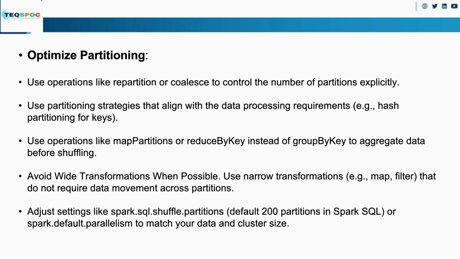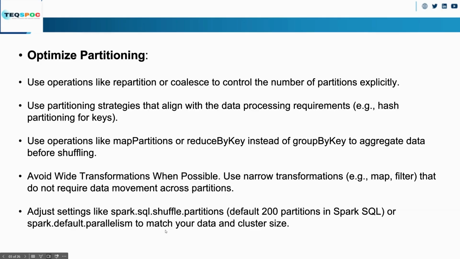The thing is, in some cases, I may not need 200 partitions. In some cases, I may need even more than that. That's totally upon the requirement, totally upon the input data that I'm dealing with. So if I use repartitioning, in a case where I need to increase the number of partitions for bigger or larger data, I can do that. Also, if I don't want 200 partitions, I want less than that, in that case I can do a coalesce. Coalesce will simply decrease the number of partitions. So using these two methods, I can tweak the number of partitions, and that will also help me in completing the Spark job much faster.